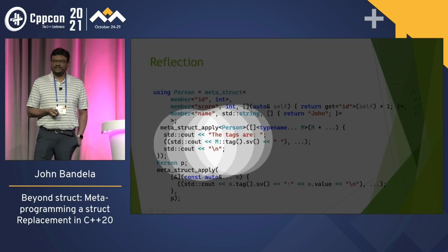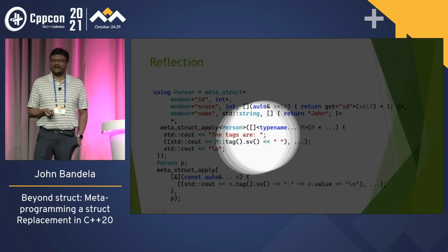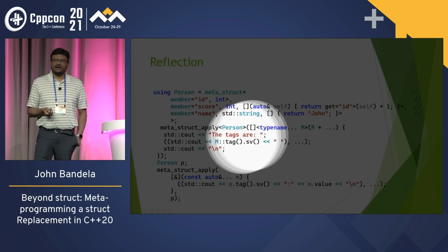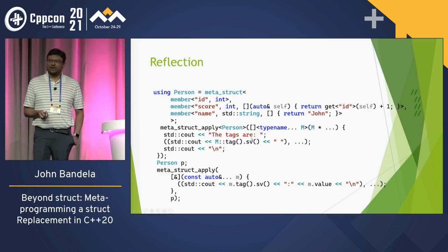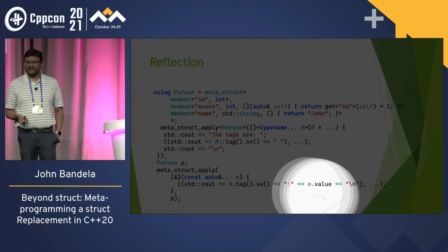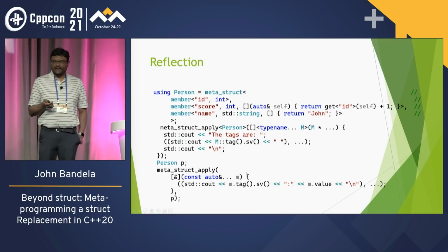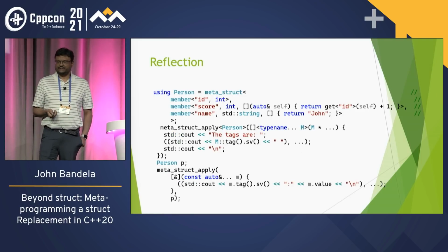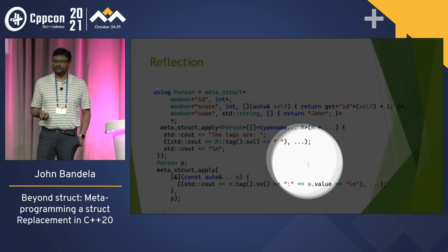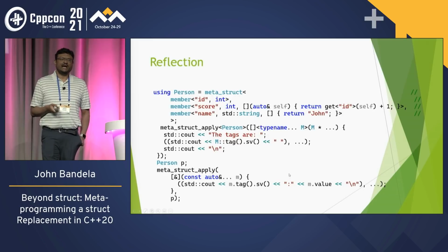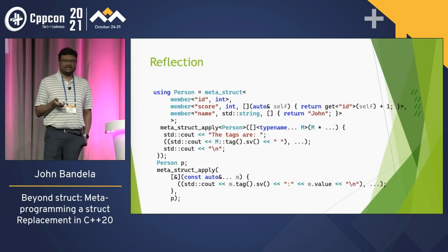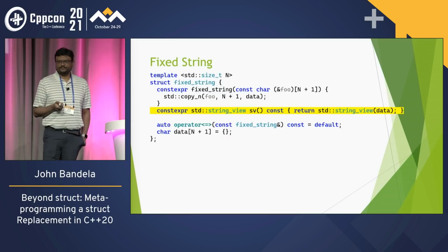And then we can say, hey, these are the tags, right? M tag and SV converts it to a string value. So we can have something that prints out all the values of the tags. Or if we have an object, we can have something that prints out the tag and the value, right? And here we can use fold expressions a la C++17 to do it for every one of the members. So now we can actually enumerate all the names and the types.